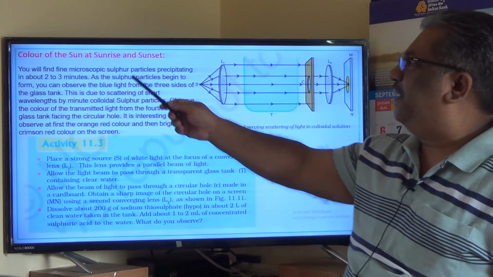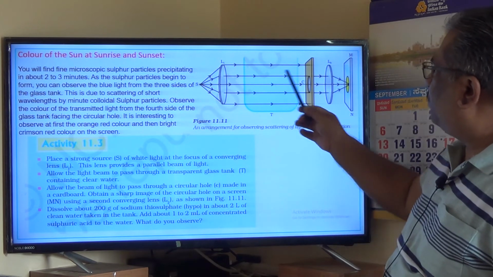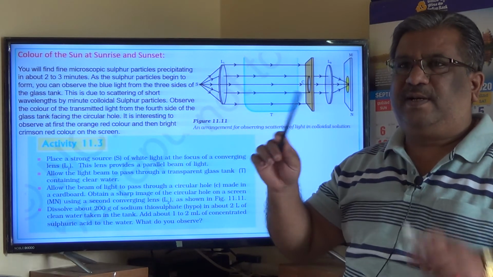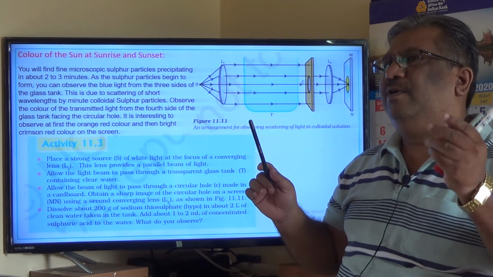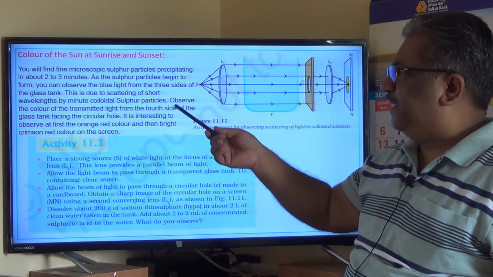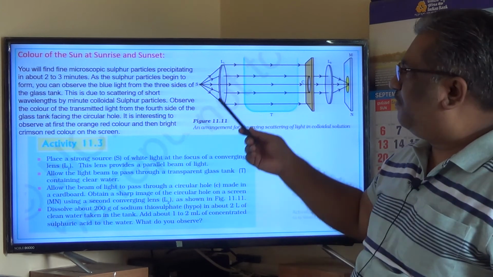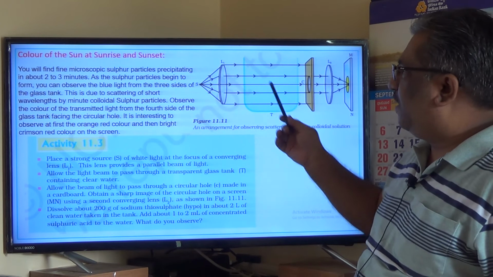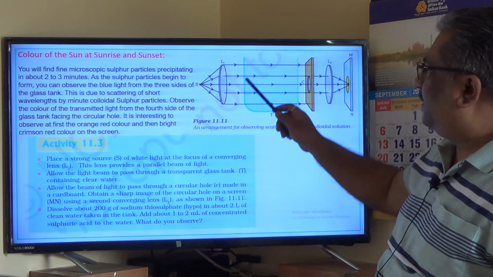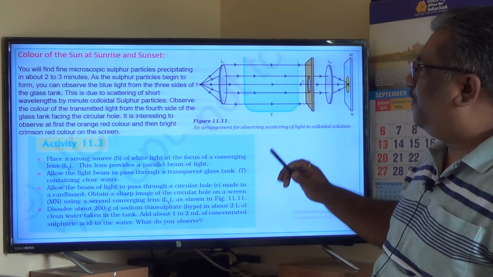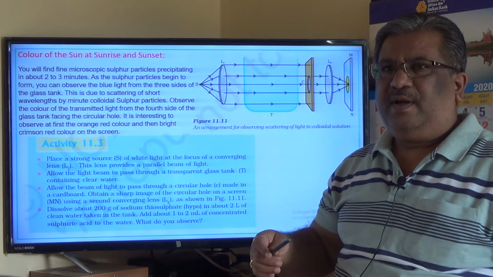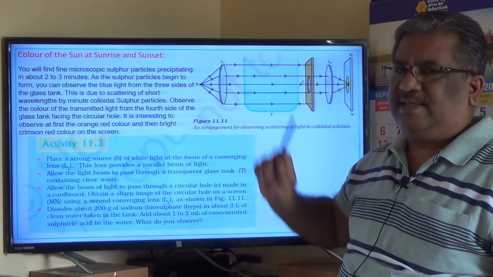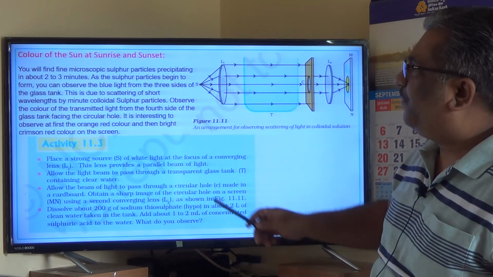Next, color of the sun at sunrise and sunset. So there is a small experiment over here, probably in Walter Lewin's video lecture, the link of which I had sent. There also he explained all these phenomena. Of course, the textbook explanation and his explanation are the same with respect to the chemicals taken in this. So let us see this one. This will help us to understand the color of the sun during sunrise and sunset.